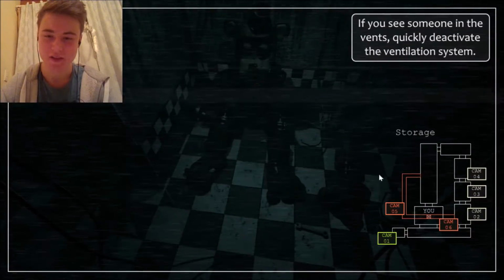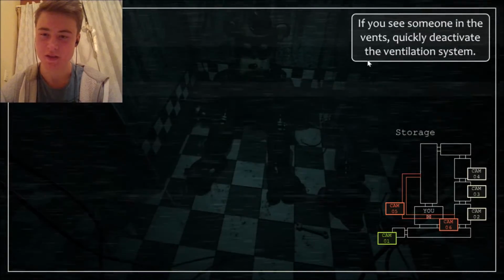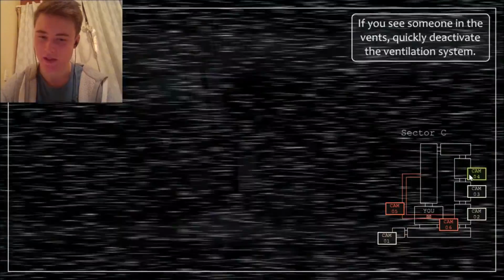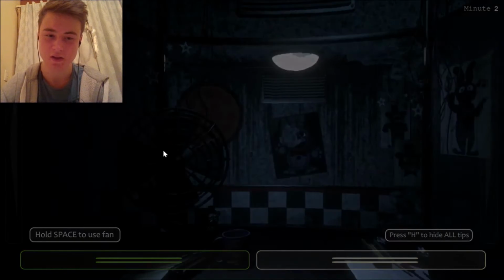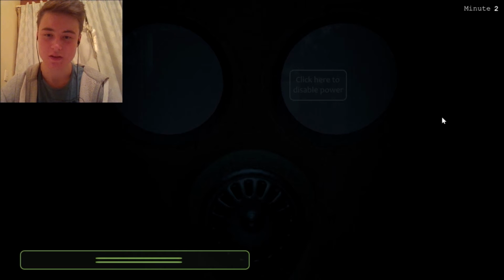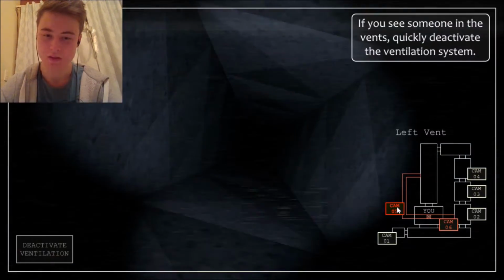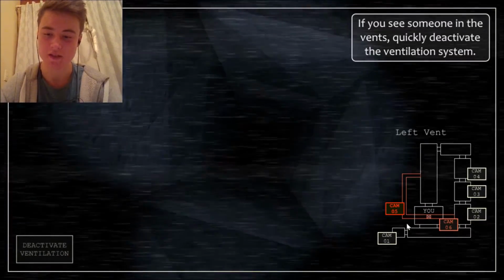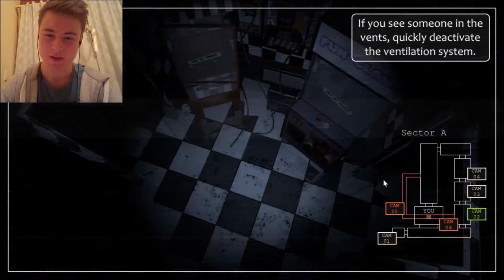I hate this. If you see someone in your vents, quickly... What's the ventilation system? Oh fuck, that's delightful. Anyone here? Whoa, what the f- Oh, I think I'm supposed to be using the fan to do that. Fuck. I don't know what I'm doing. Oh, that's the ventilation. So if I see someone here, do I use a fan? See someone here, turn off the power. What?